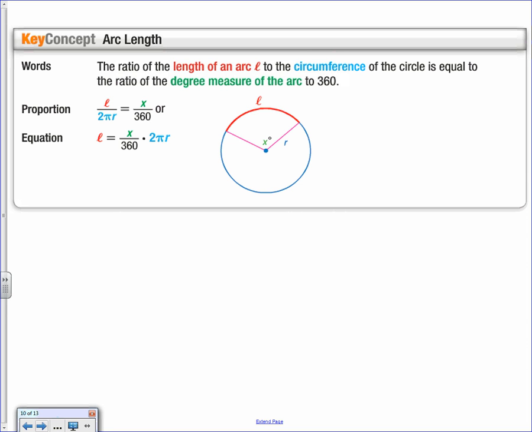And that is found here. This is extremely important to be able to get this. I like the proportion. I like this one. You might like the equation better. That's okay, use the equation. I like the proportion better because sometimes we solve for x, sometimes we solve for r. And the equation more or less is just solving for arc length, where, like I said, our problems can make us do many, many different things.